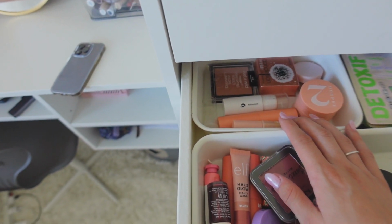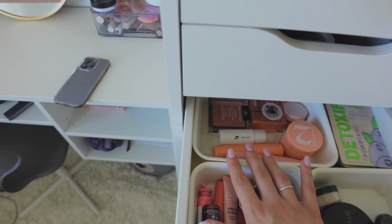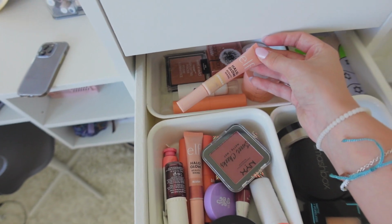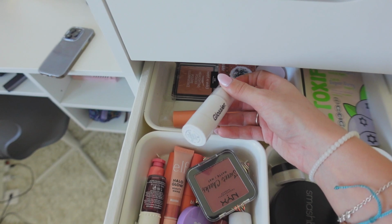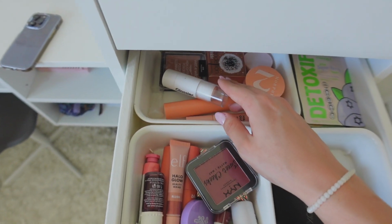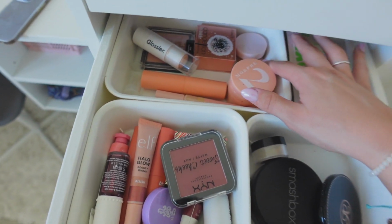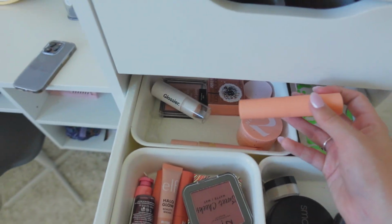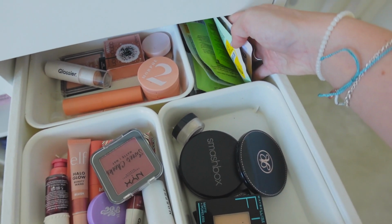These are all of my highlighters. Since most of the highlighters that I use are in there, I just don't really come in here often. I do have some good stuff in here still. The e.l.f. Halo Glow highlighter. This is really nice. The Halo Scope from Glossier. This I used to love, but it just makes my whole face makeup move around, and I don't like that. Another Benefit one in there, the Wet n Wild, some random ones that I got in a gift set. The ColourPop one, this is a really good highlighter, but I don't think they still have it because I've not seen it. And then over here, I just have a bunch of face masks.